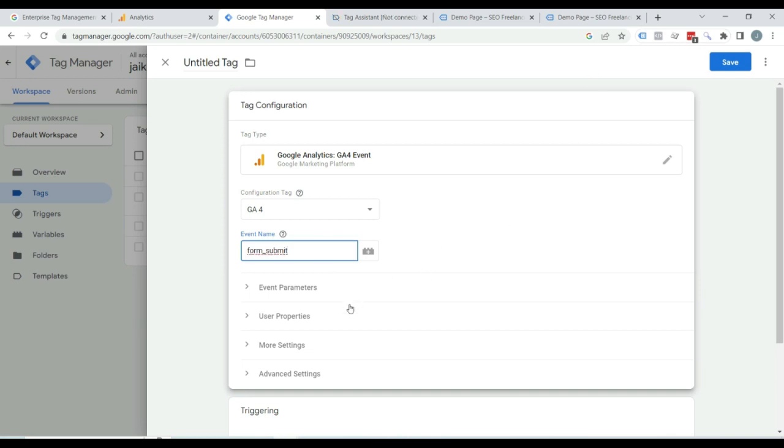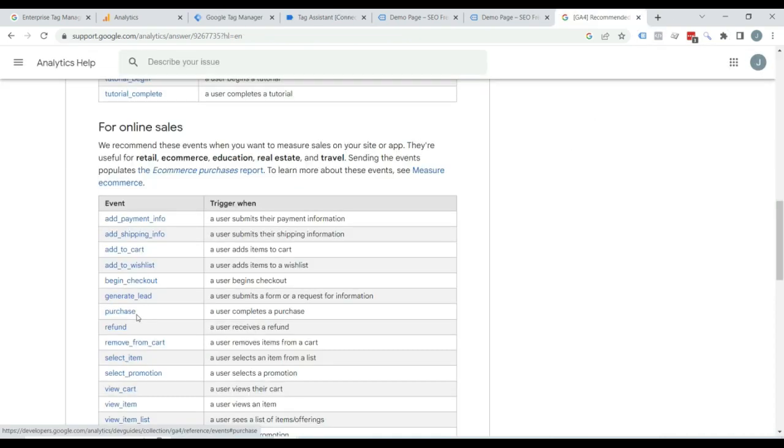But if you see the official document of Google Analytics 4, it suggests to use generate underscore lead. Here you can see a user submits a form or requests information. So I would enter here generate underscore lead.